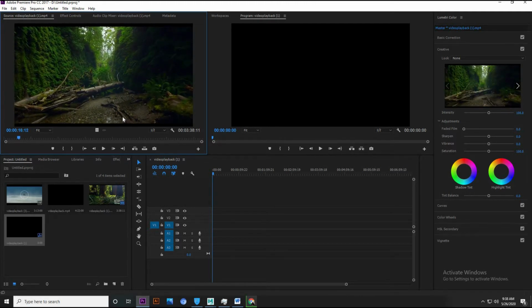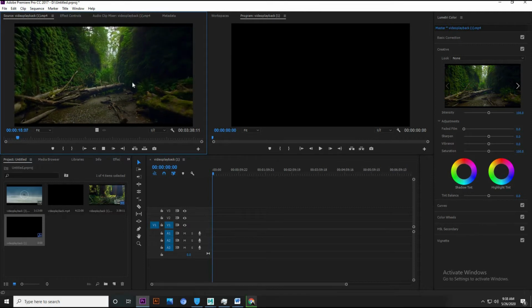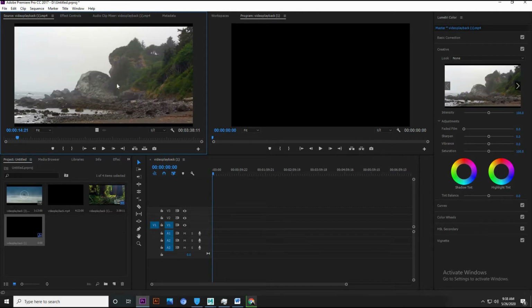This scene I liked, which I just played, so I want this from the beginning. So what I'll do is simply press J on your keyboard, so it will move back. Now it came till the sea scene. I don't want the sea, I want the woods scene.